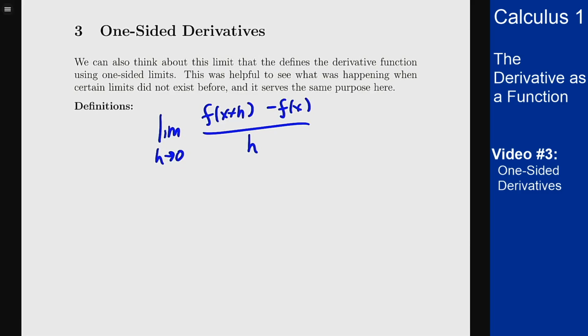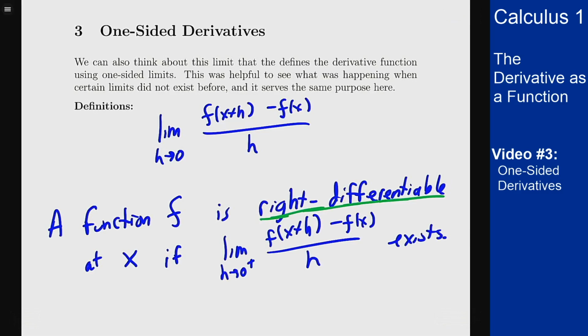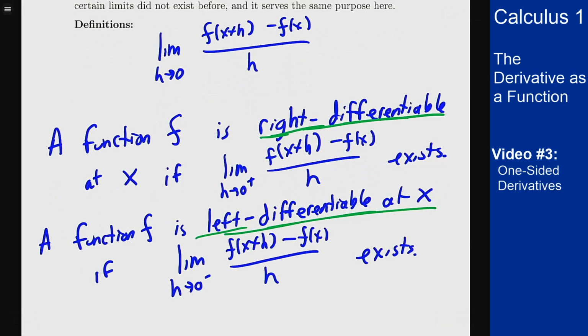This lets us think about what are called one-sided derivatives, and then we can talk about functions being differentiable on closed intervals, as well as why certain derivatives don't exist at a point. So for definitions, we say that a function f is right differentiable at x if the limit here, where I take it from the right, exists. Similarly, we say the function is left differentiable if the limit from the left exists. And relating to work on limits before, a function is differentiable if and only if it is both left and right differentiable and the limits are equal.